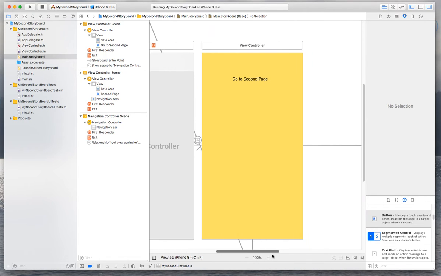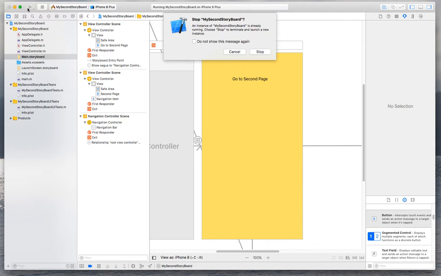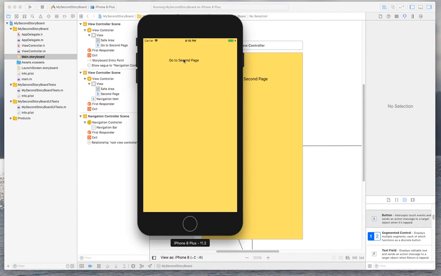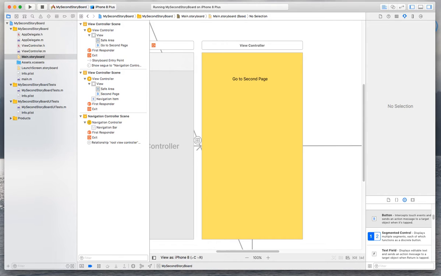So let's see what the difference is since we added that controller. Let's hit stop and replay the video. What you'll see is that we'll have navigation in our controller now. So if we go to the second page, look at this. We're on the second page. The back button's not there, so I must have forgotten to add something. Let me go back to that one second.